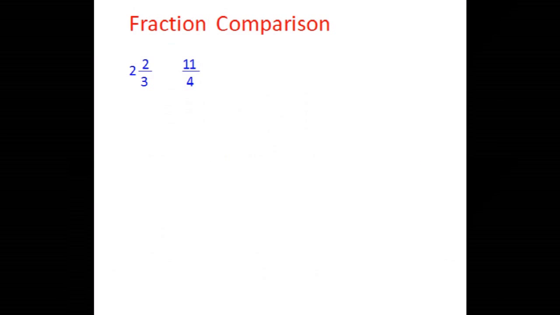Now this example is a little bit different. What we have here is one mixed number and another number as an improper fraction, and also their denominators are different. So what is the first step? Let's convert the mixed number into an improper fraction. So 3 2's are 6 plus the numerator, which is 2. So 6 plus 2 is 8. So this first fraction becomes 8 over 3. The second fraction is 11 over 4.